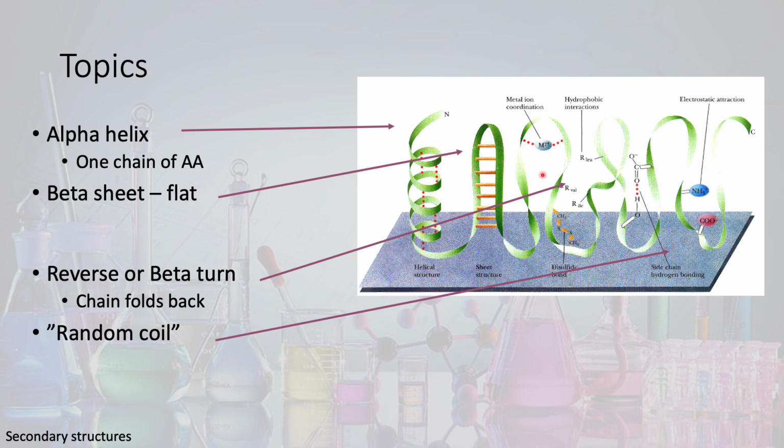Reverse or beta turns are essentially turns in your primary amino acid sequence. Sometimes they're supported by things like metal ions. Sometimes they're just supported by interactions with the solvent around them. And then lastly, one we don't talk too much on, but more information is contained in your book, a secondary structure called the random coil, which is essentially a coil that helps stabilize the tertiary structure of proteins, right? Again, they are critical to completing the structure of a protein, but if you want to learn more about those, either come ask or you can refer to the textbook.